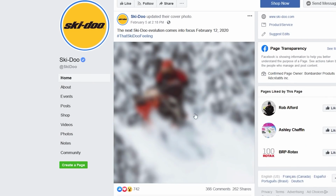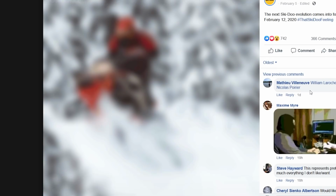Let's take a look at the chassis. All right, so in this blurred photograph, this chassis looks very Gen 4-esque. I don't expect to see a whole lot happening as far as the chassis upgrade. But when you think about it, we're getting to the end of the Gen 4. The Gen 4 is starting to get old.